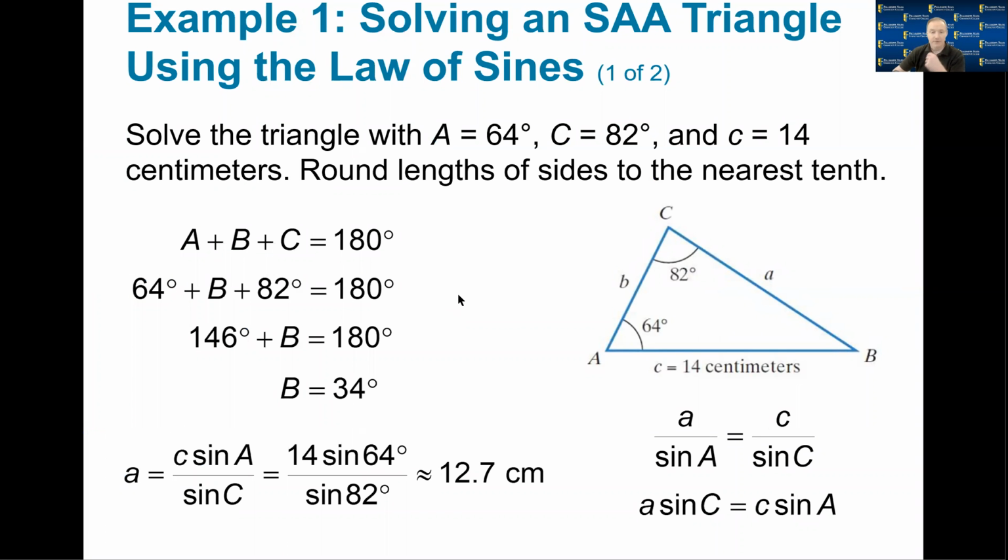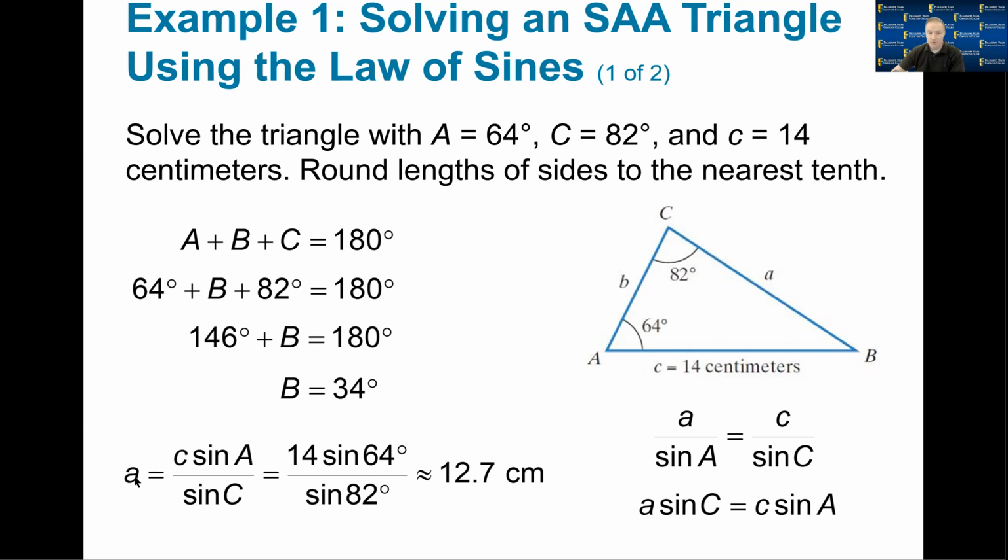So we're looking at this one, and I can say, well, all right, we have our three angles sum up to 180 degrees. So that just means that angle B has to be 180 minus the other two angles, 64 and 82. That ended up giving me a 34-degree angle for angle B. Now, once I know angle B, it's going to be pretty easy to find everything else that I need in this problem. I need to find side B and I need to find side A.